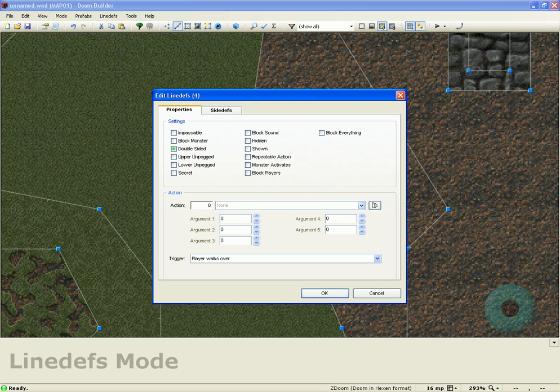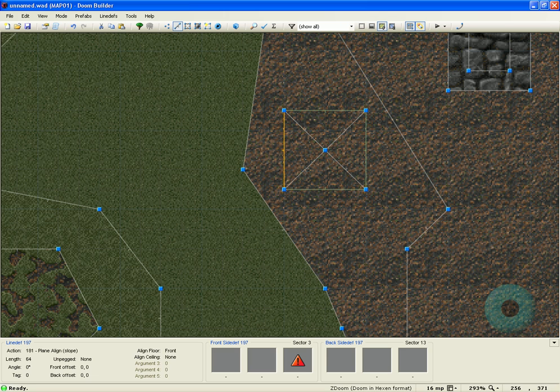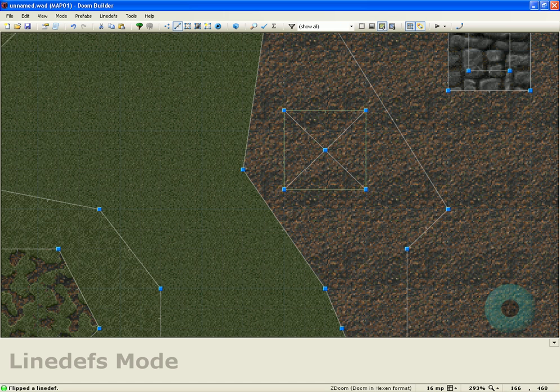What's that? Let's see if my memory serves me well. Nope. It's 181, isn't it? Yep. Okay, line floor. I gotta piss around with this. Strangely enough, I'd have to watch my own tutorial to make sure this worked right. But once you make one of these, you can copy it, paste it, as long as you make sure that you have set up Doom Builder so that it retains any linedef actions when you're copying and pasting.